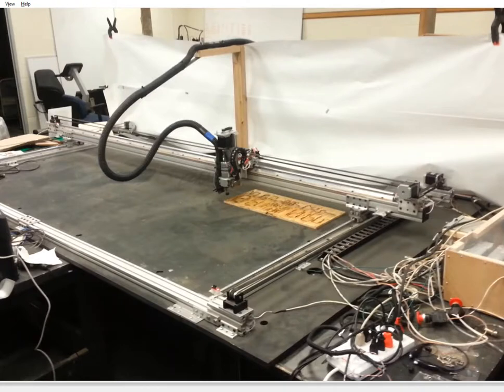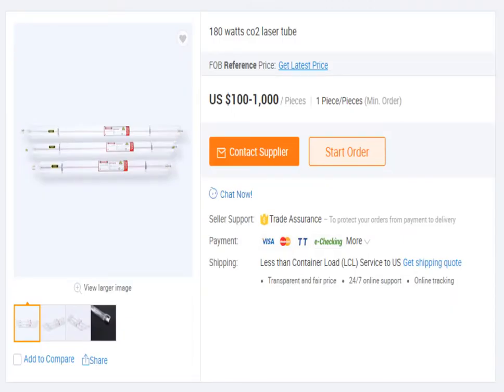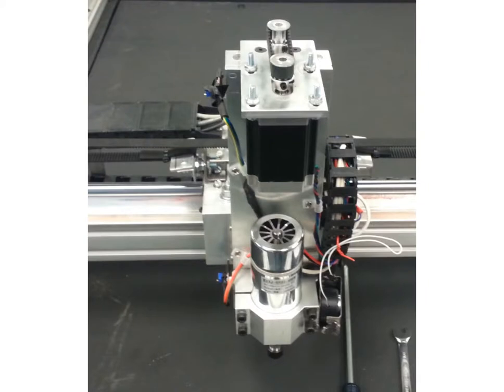Now, I mentioned just a minute ago that I have a very large CNC. I'll show you some video of that in just a little bit. The CNC that I built originally was going to be a laser cutter. I ended up having some problems at work. The job disappeared out from underneath me, so I had to downsize. I couldn't buy the $1,000 laser tube from China. That was no longer feasible for me to purchase, so I went with a CNC milling head instead. That's what I've been using so far, and it's worked pretty good.